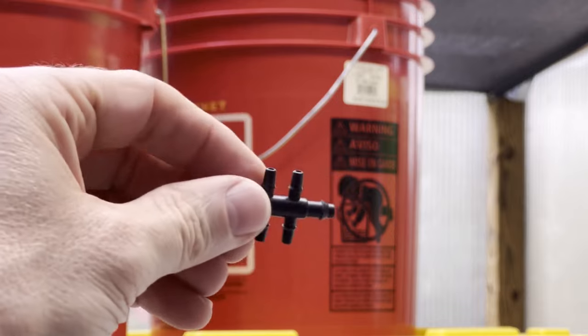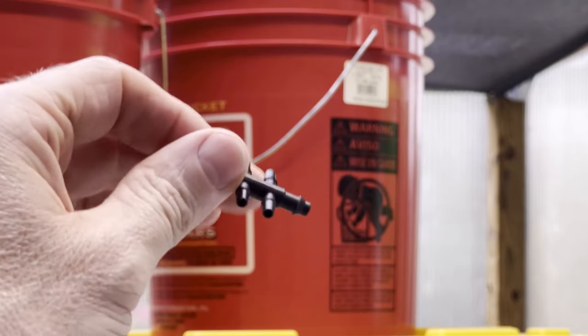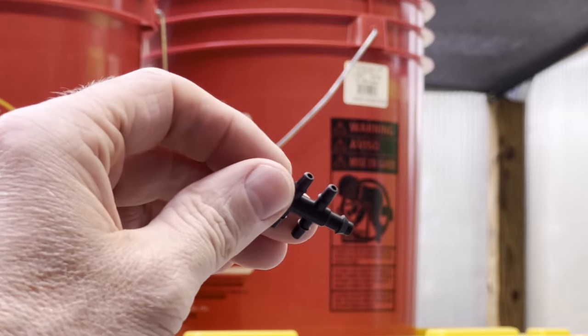And the Mr. Landscaper hose, I'll show you that as well. You want to make sure you go with the rubber type of hose. The vinyl is very hard to work with, and it's a real pain.